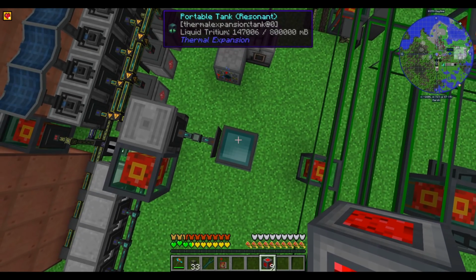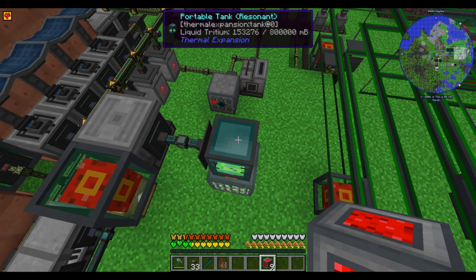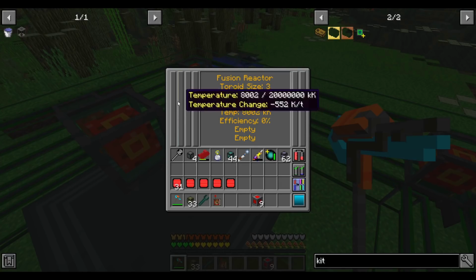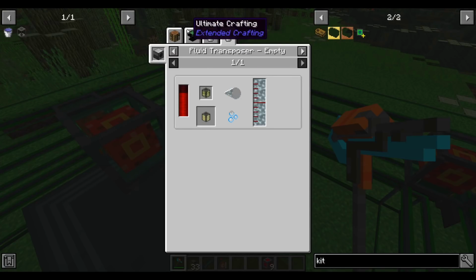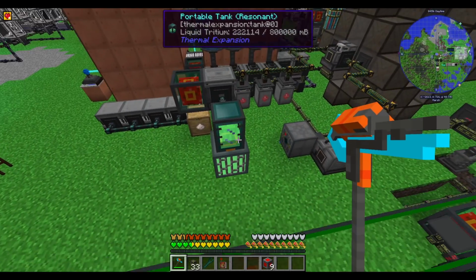And since I want 2 buckets, I'm going to wait for this tank to fill up to upwards of 200 buckets of tritium. A few notes on this UI here. We want to turn on or turn off prevent input overflow. That is, we want the same input to be able to flow from one tank to the other. We want, this doesn't matter, and we want void output overflow on, because I don't care for the byproduct here, whatever that happens to be. I think it was like helium or something useless like that.